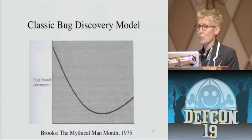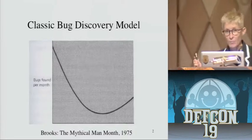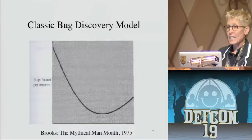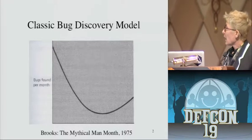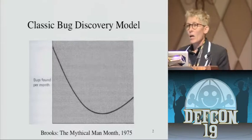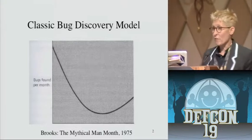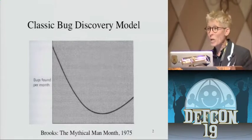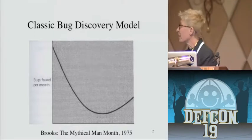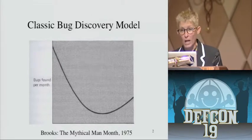The bug life cycle is highly predictable. This graph is from The Mythical Man-Month — if you know anything about software engineering, this is the Bible. In 1975 when this book was published, Brooks came up with the idea that when you release a piece of software, it's got a lot of bugs in it. The easy-to-find bugs get found really, really early, and then you fix them. They get a little harder to find, you fix those. Eventually the curve gets pretty low, and at that point your software is fairly reliable.